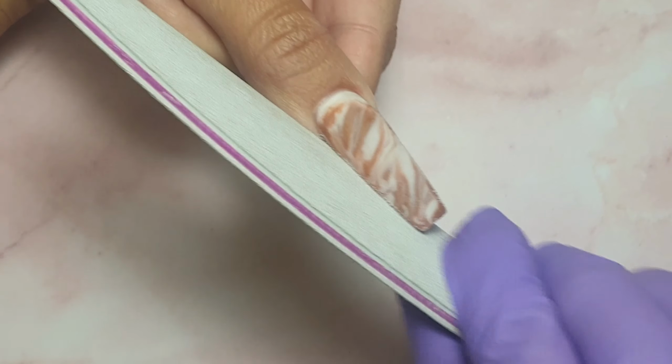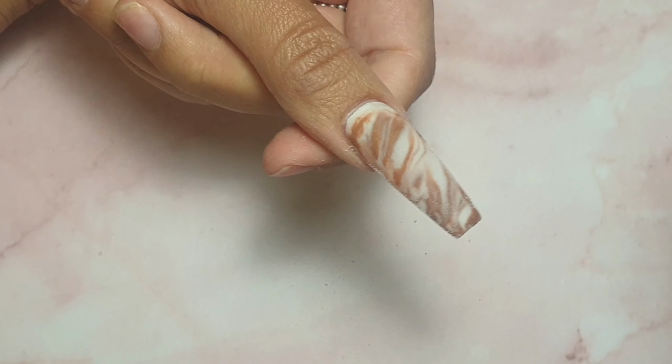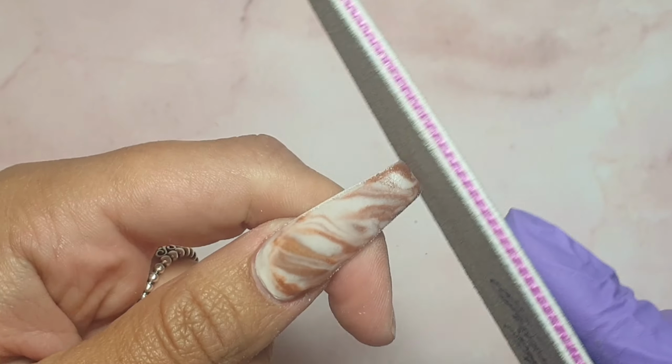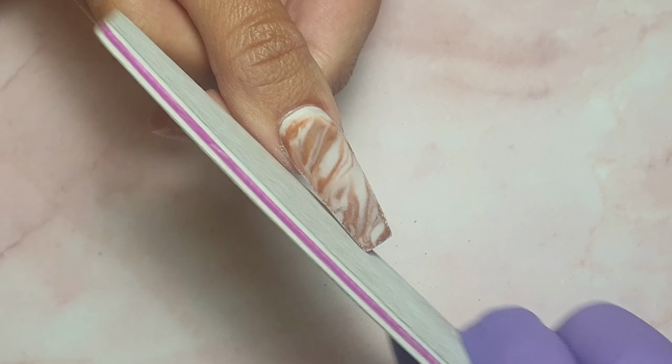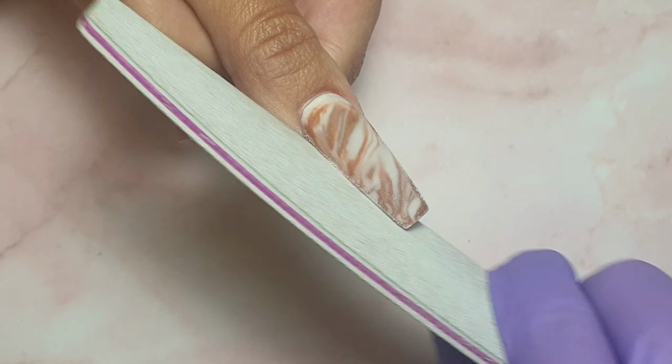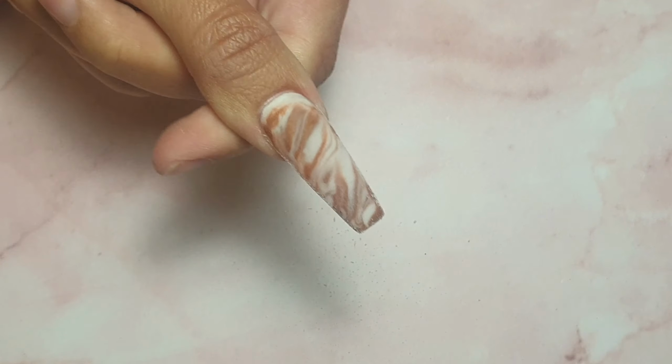So I'm now going to come in and file the nail. I'm starting off with my hand file and I'm just sort of tidying up underneath the side walls and the free edge, just getting a rough shape. I'm going to come in again and shape the nail towards the end, but I like to do this to start off with.